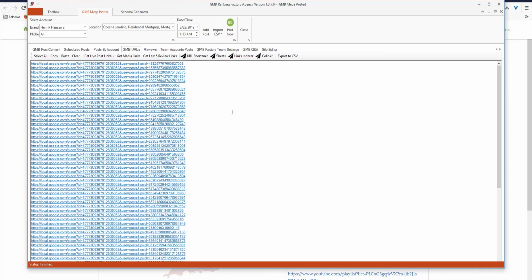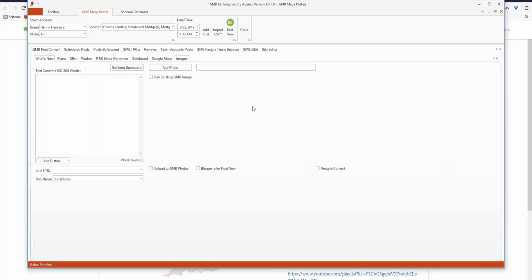Oh yeah, I forgot that. We have here imports CSV. So we have now the possibility to import a CSV file with posts. It's in the testing phase at the moment, but it will be released soon, and then you'll be able to import posts into the scheduled part of the poster, so you can schedule 30 days or even more out in the future.